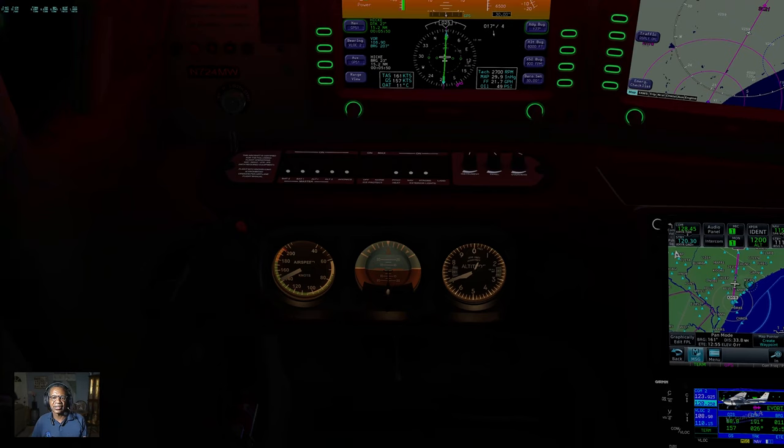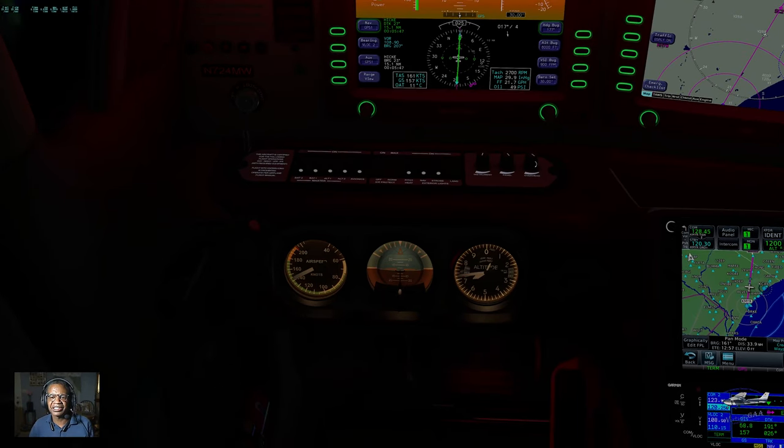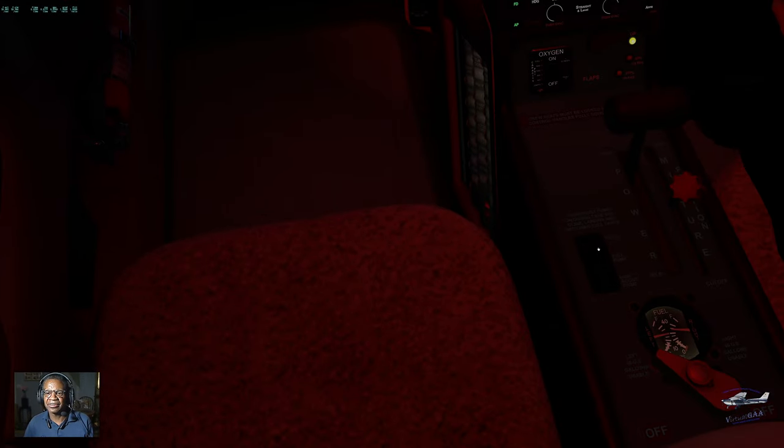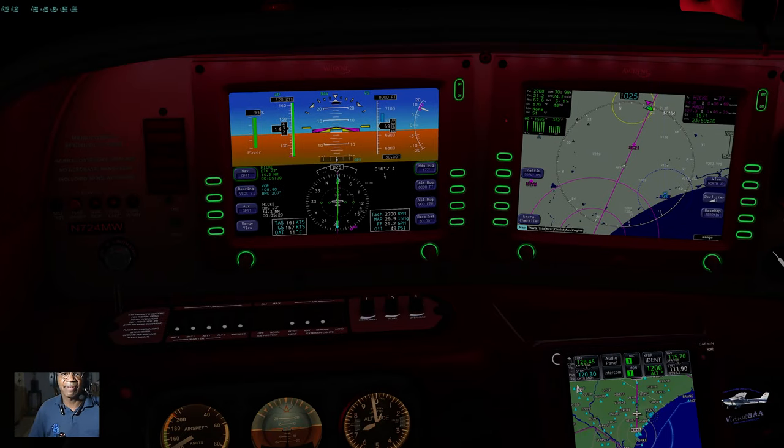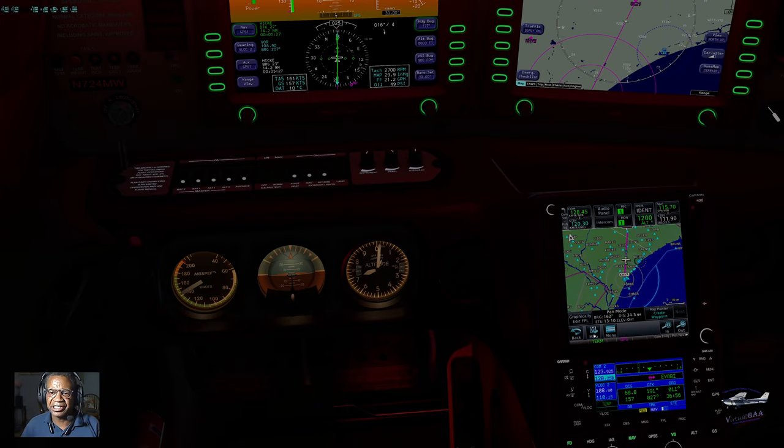Checking the fuel. And it's really hard to see, but I do need to change fuel tanks. All right, so I'm gonna turn my overhead on so I can see my panel just a little. Okay, so I need to turn that fuel boost on. And I can turn the fuel boost off. And now I'm on my right tank. Clear this message here.